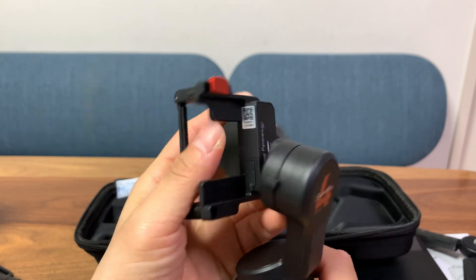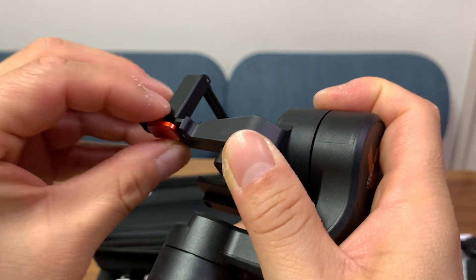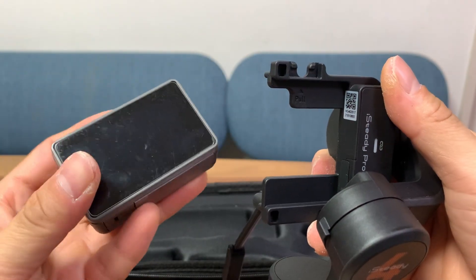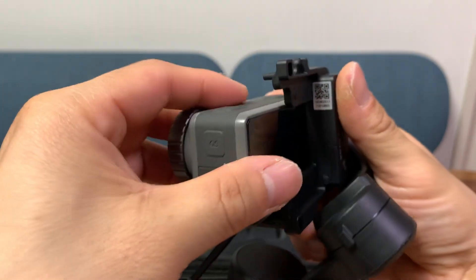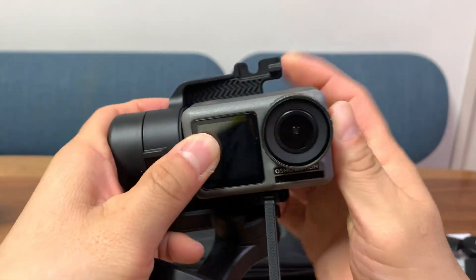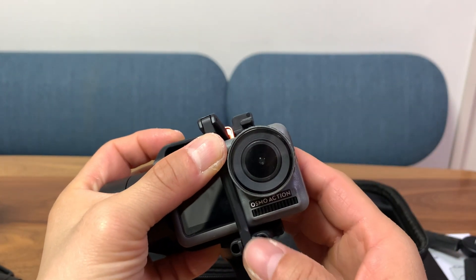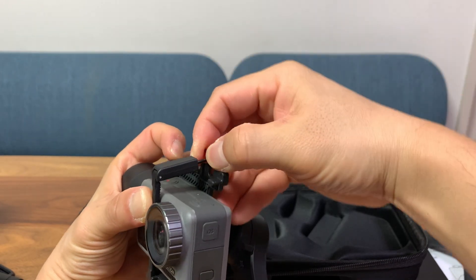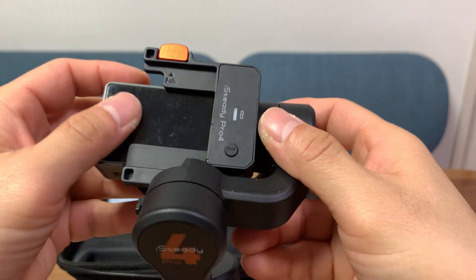With this system we're using a latch instead of a cage to lock in your cameras. Just pull this up and the arm will come out. Now with a DJI action camera — which is quite small — there's a lot of space. You put the camera against the gimbal, put the arm over the camera, and close the latch. It's stretchable with a spring inside. Latch it and the camera should be pretty stable. This gimbal can handle a bigger camera like the GoPro 10.